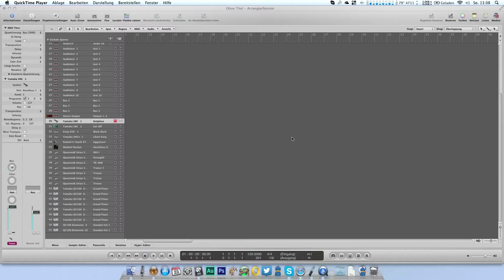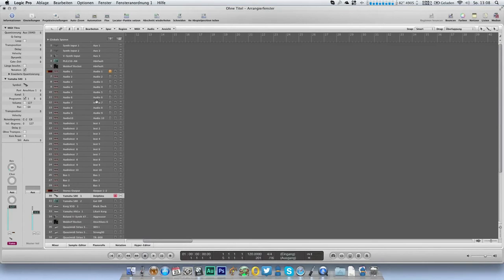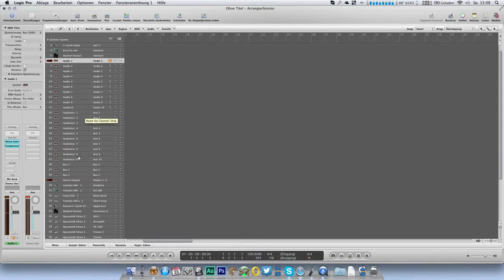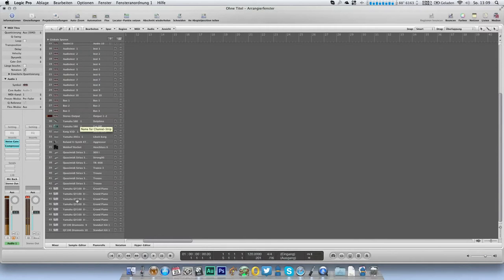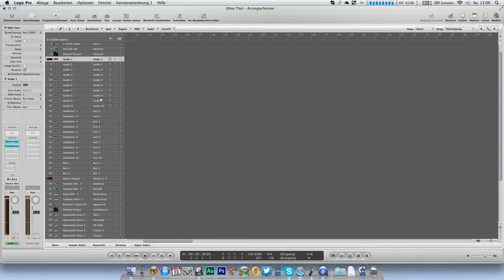So what I've loaded up right now is my Logic template, which contains a couple of audio tracks, including my microphone right now here, and 10 software instruments so far, and all my hardware synth stuff, and a few buses, and the audio inputs from my interface where all the synths arrive.